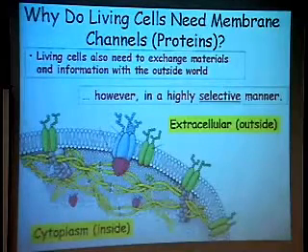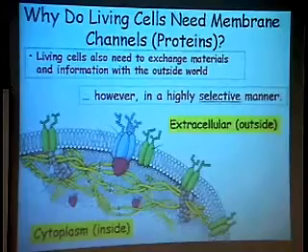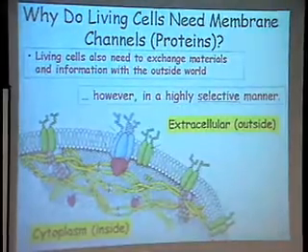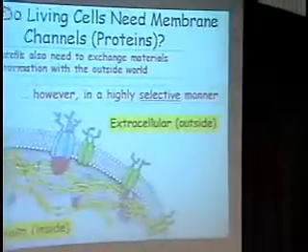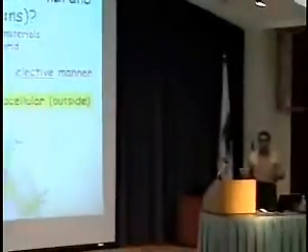And that's my whole point of these two or three slides. Selectivity is a very important feature of channels. You don't want to have only a hole through which everything can be transported, because then the whole idea of having a membrane is under question. So selectivity is a very important feature. Of course, it's not 100% in some examples, as we will see later, but this is a common feature of many membrane channels.